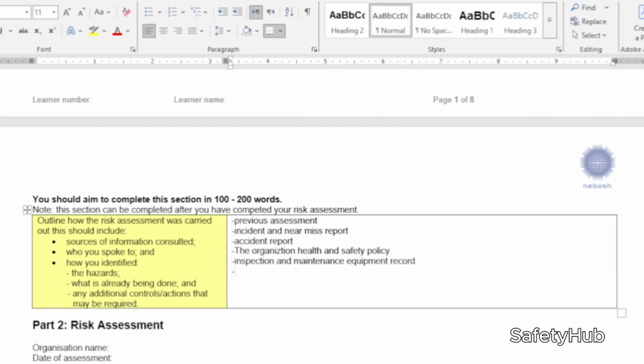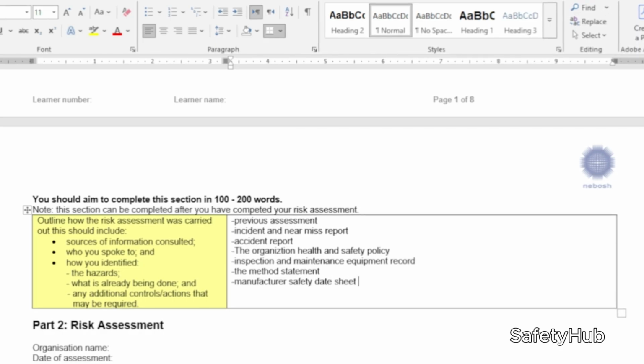The next step you will need here is what we call the method statement. And another document you need to have here is the manufacturer safety data sheet.